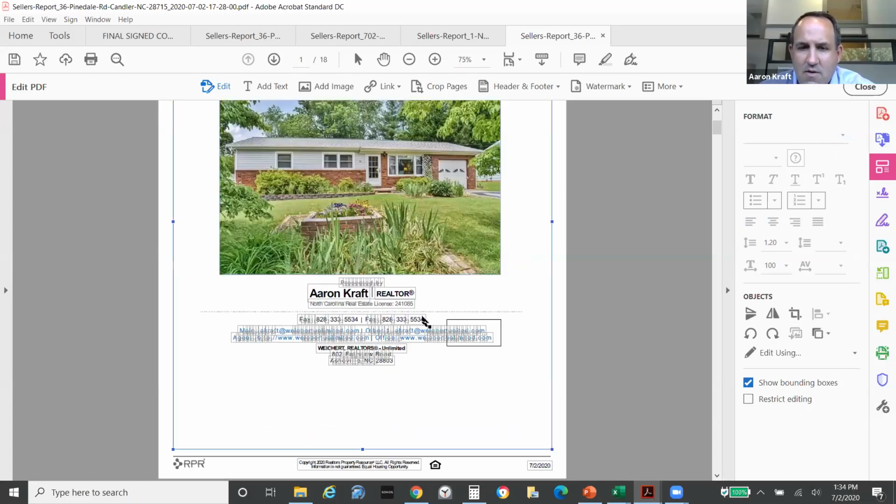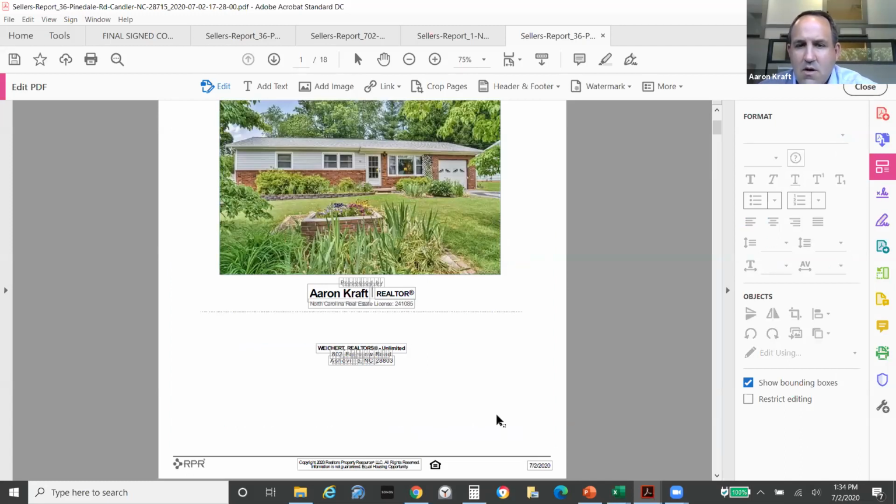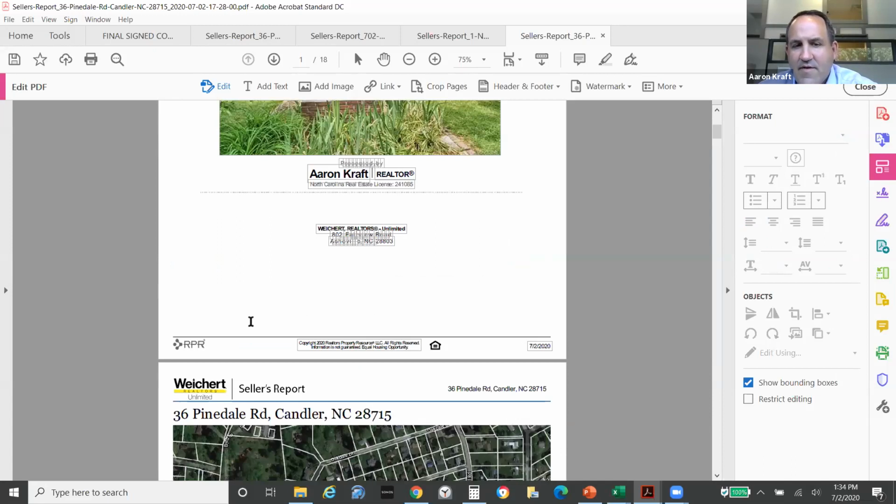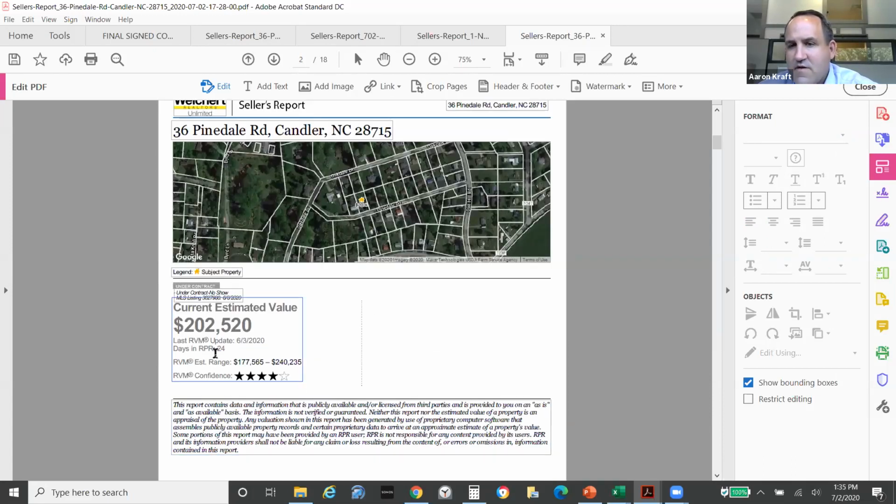So that's how I would go in here then. I could change, delete these fax numbers. Boom, done, add whatever you want. And even this stuff, like I don't want this in here if my value is going to be 230. So I might just delete either the whole page, or I might just go in here and adjust this. Now I don't want to lie. I don't want to say RVM said it was this when it wasn't. So I would delete all the RVM stuff, but I would just say current estimated value.